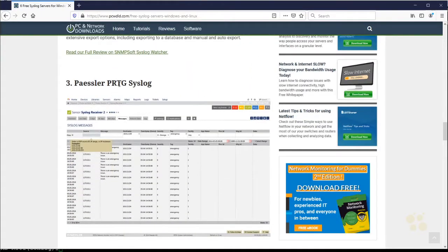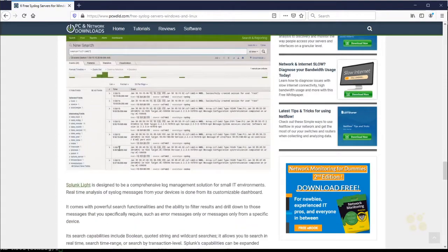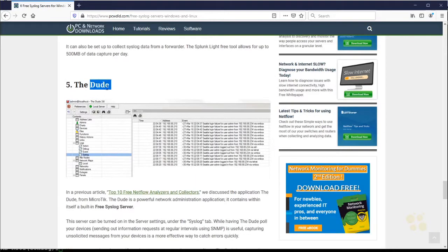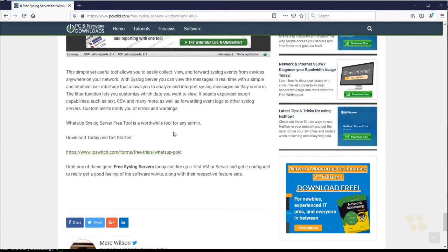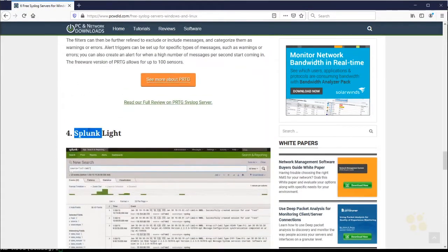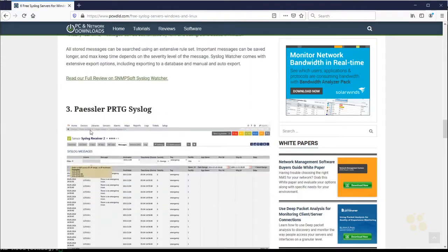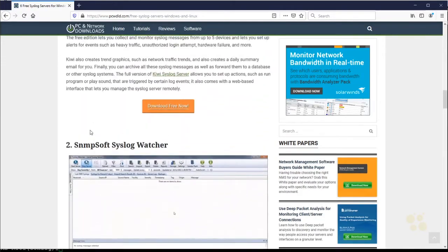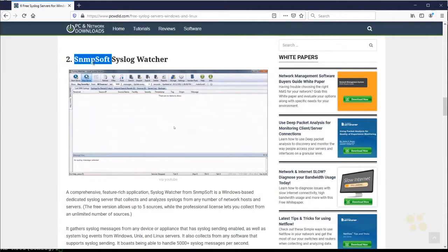But if you scroll down a little bit, you can see there's SNMP soft. There's PRTG. That's my favorite network monitoring. But honestly, you just want something really simple, like the Dude. I've never used it, but just something with a window that doesn't fill your screen with ads to buy stuff. That can just display. I see What's Up, and I'm like, that's a commercial vendor. I see Splunk. That's an amazing platform, but it's huge. I would not want to install Splunk to just do some quick troubleshooting. So look for something small that you can install on there.